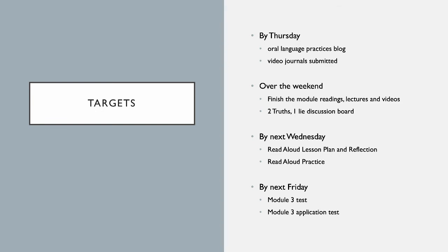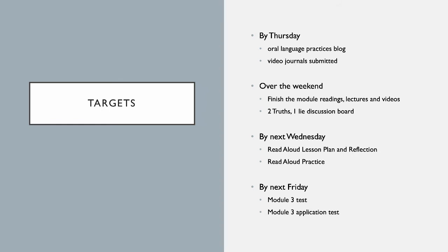Then over the weekend, you can finish through the module readings. This module has quite a bit of supplemental material out there, so that's going to take some time, but it's really good stuff, which is unfortunately why there's so much, because I had a hard time picking what was the best, and there's just so much information out there. So I want to give you as much as I can without being too redundant.